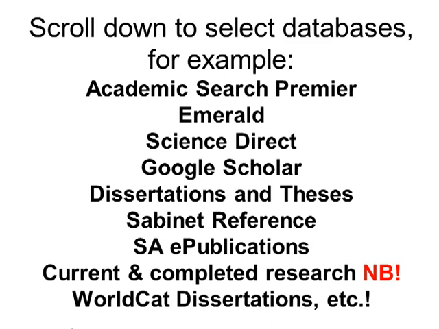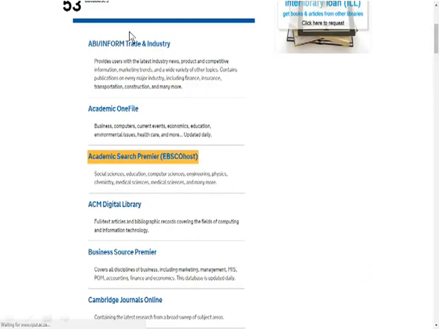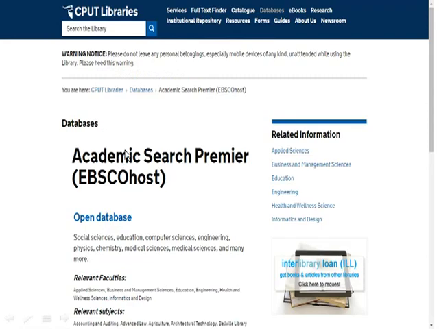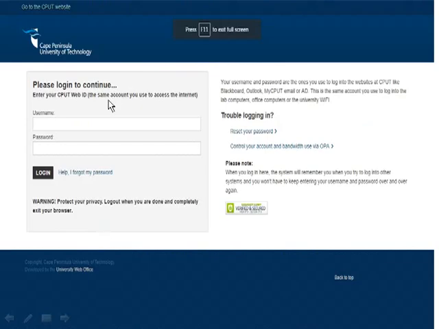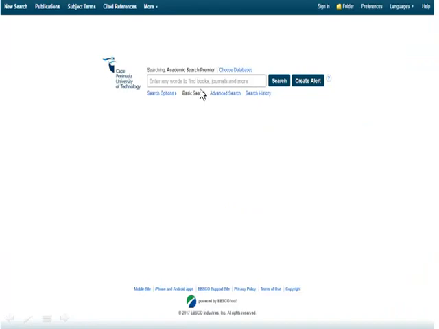And then another place to find international theses is called WorldCat Dissertations. But there's 100 databases there, and you can go and look at any of them to find your topics. These are the ones that I generally use, but there are hundreds. Just to show you now, if you go via the library, there's Academic Search Premier. If you click on it, that's what it shows you. Then you would click Open Database. As a CPUT student, you would log in, and then there you've got access.